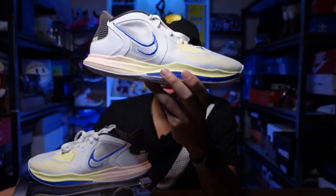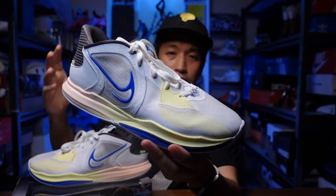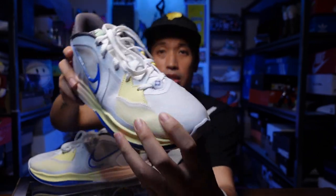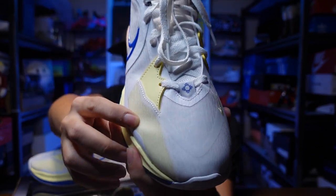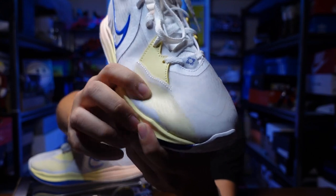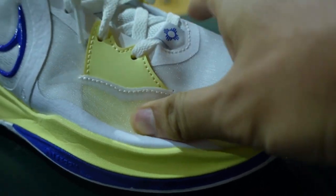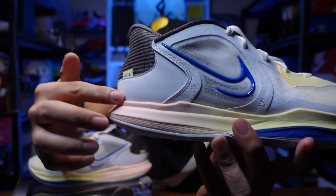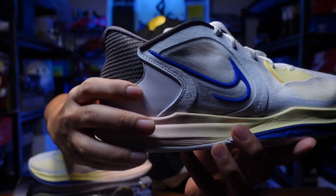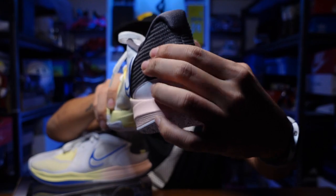With the Low 5, let's talk about the materials first. Around the toe area it's pretty much similar to the Kyrie 8 signature. The main difference is it doesn't have as much padding below the fuse mesh, which runs from the forefoot to almost the heel. At the back part there's leather, and some soft textile mesh around that area.